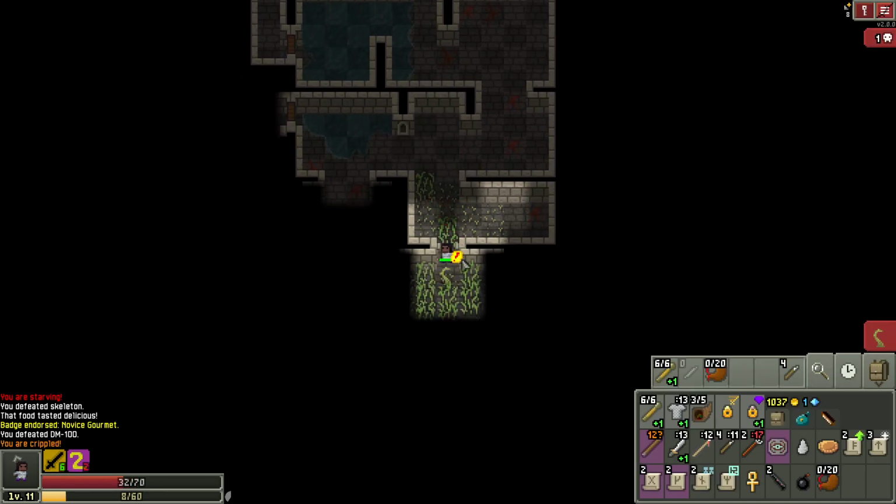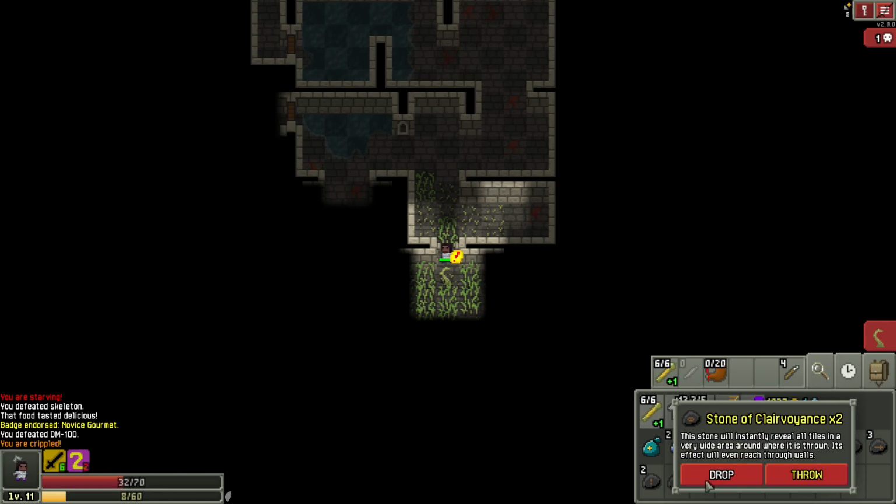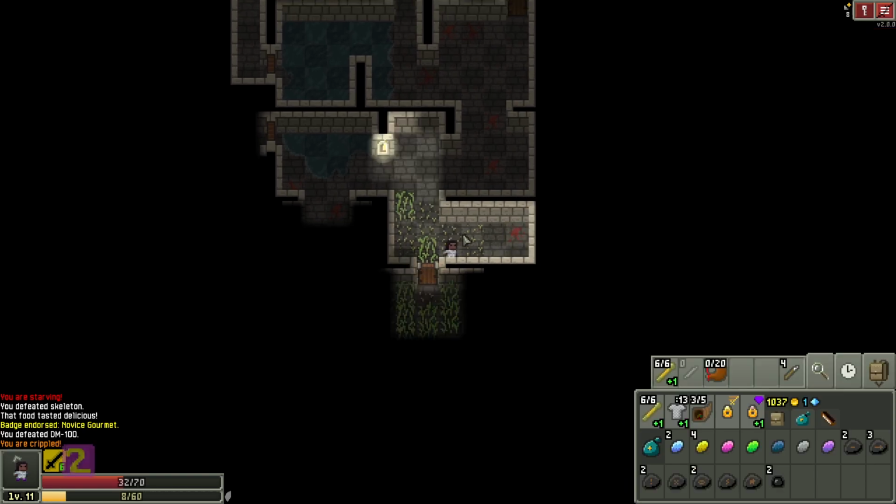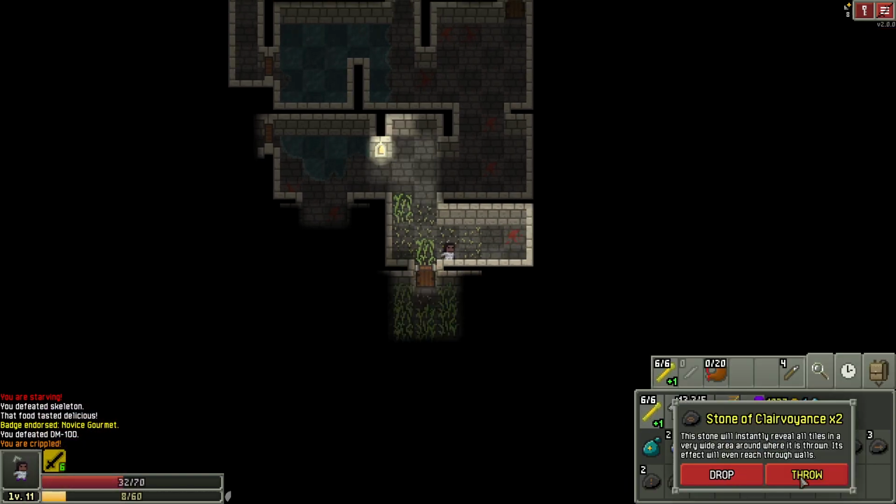Okay, here's the Ratberry room. We kind of would like to go invisible. This is tough. Don't love it. So I'm already crippled. It's kind of hard to get through this. Let's step back for a second, and I'm going to throw the Stone of Clairvoyance.